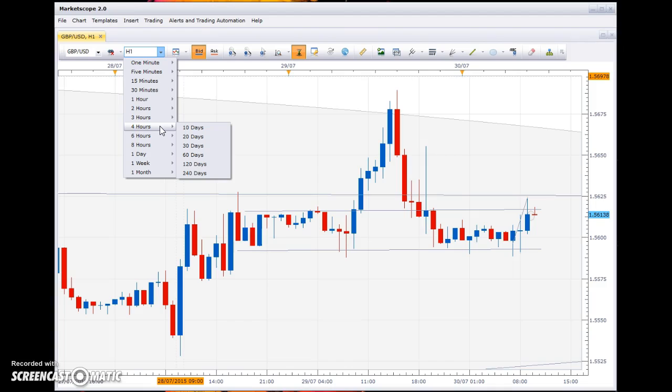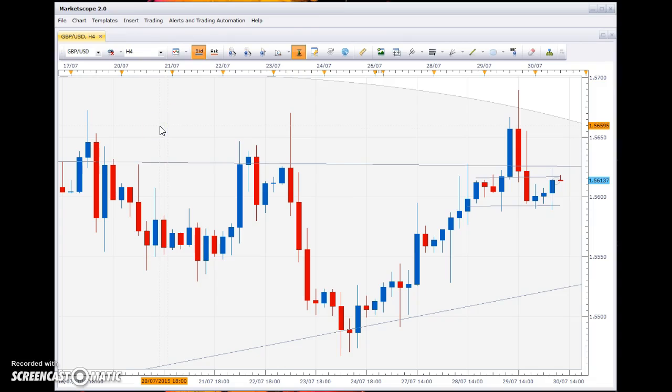Let's take the 4 hour. I tend to go from the 1 hour to the 4 hour without the 2 and the 3 hours. So let's go straight to the 4 hours. So we're jumping 3 hours basically. So we're condensing price further and further. Now you can see at the beginning of the screen, to my left, is the 16th of July. So that's 2 weeks essentially. Okay, 2 calendar weeks, not necessarily 2 trading weeks, but 2 calendar weeks.